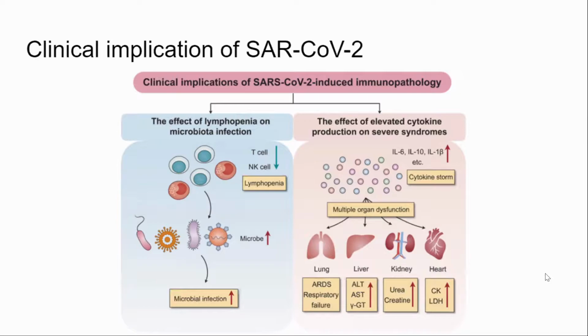The second one, I think the most important one, is the cytokine storm, because the cytokine storm enhances the inflammation response, and that leads to organ dysfunction, I think due to vasodilation as well. That leads to hypoperfusion, and that leads to organ failure as well. So mostly, as you could see, there is respiratory failure. There could be some dysfunction with the liver, so the liver needs to work faster, so the enzymes related to the liver increase as well. And then the heart needs to work faster as well, since there is lots of vasodilation, so the markers CK and LDH are increased as well.